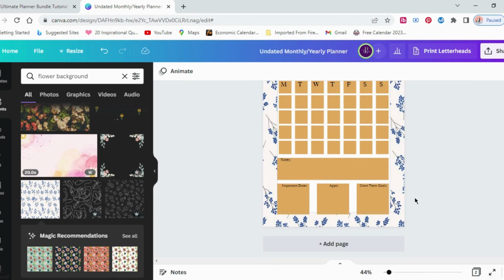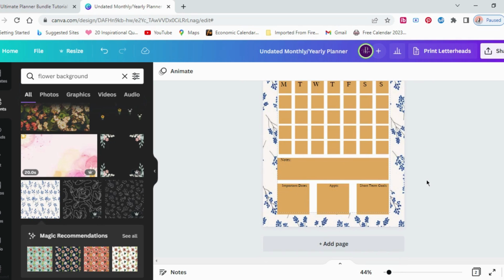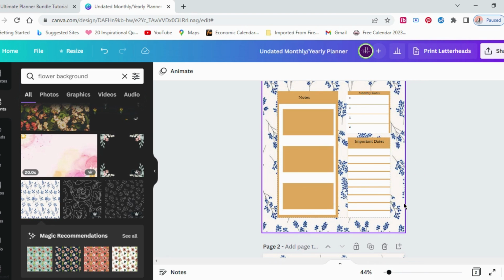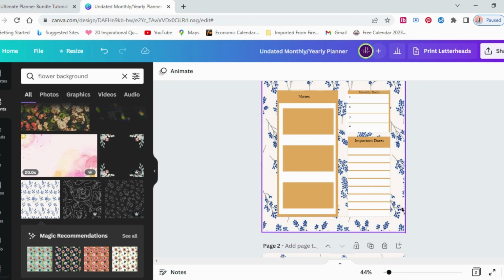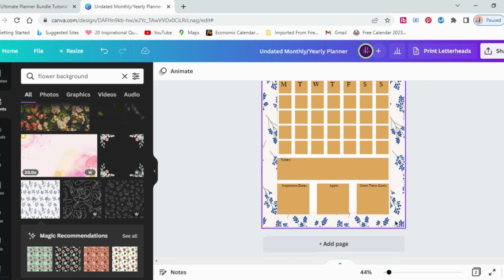But that's how, let's say you got this template from me instead of creating it. I'm going to leave a link where you can just purchase this template already complete, and you can edit it and change the background however you want. It'll be on my website. The template that you would get wouldn't be this exact template, so I wouldn't be able to see you edit it. You would not be able to see me do any other edits, or anyone else that would get a copy of the template. It would be a master template that only you could edit and see the edits.